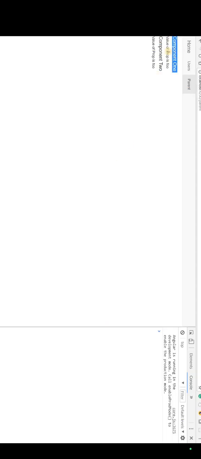Now in the template I'll specify h4 component 1, and in h5 the value of prop is, and then I'll interpolate the value of prop. I'll copy this template into component2 and instead of 1 I'll enter 2.